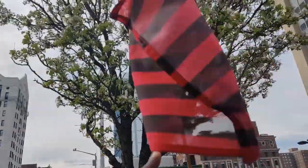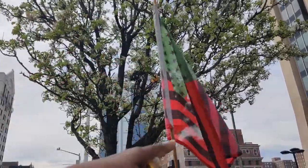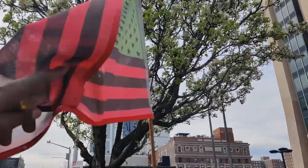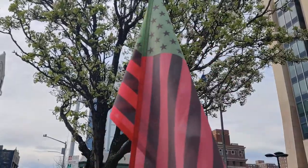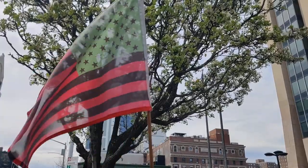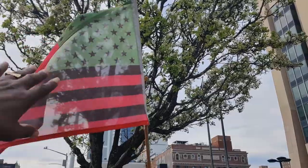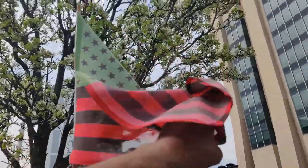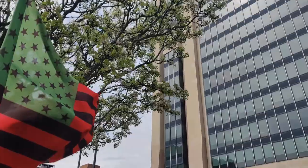And this flag here, I've copied exactly what his designs were. Now, there's a lot of counterfeits out here, but mine has the 50 stars and stripes just the way his flag was. Some friends of his came through, saw it, and got word back to him, and he blessed me. His friends came back and said he gave me his blessing to continue to sell the flag. I used a company that didn't do a very good job. They didn't want the colors to actually show, but as you can see, the original red, black, and green.